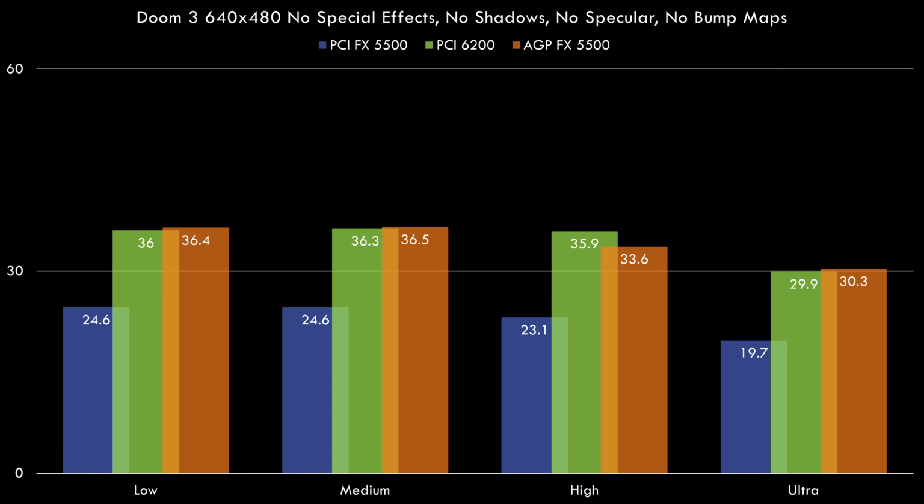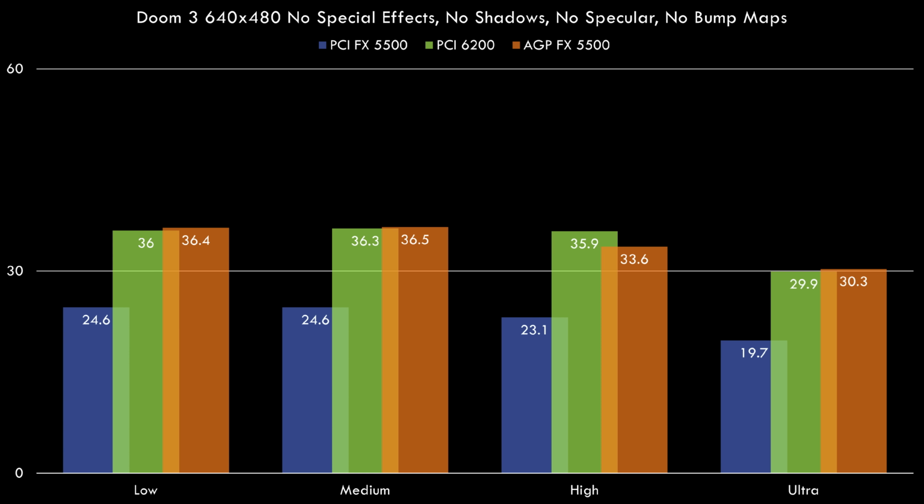And here we have Doom 3. Now this is a very demanding game for these video cards. We run at 640 by 480. I turned off all the special effects and shadows and so on, and I played around with the detail setting. Now this one works a little bit different. It has more to do with the amount of video RAM that the textures need. Ultra uses 512 megabyte, whereas low is recommended for 64, medium for 128, and high for 256. The high details also turn on anisotropic filtering, so that's why the results go down a little bit.